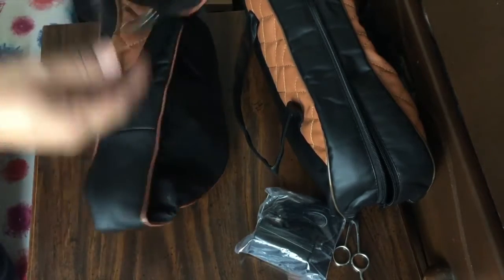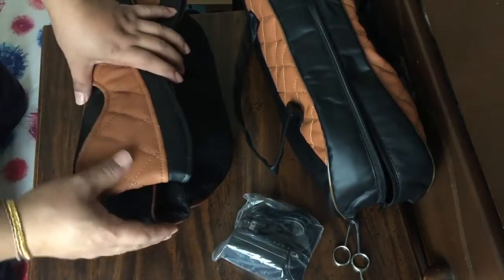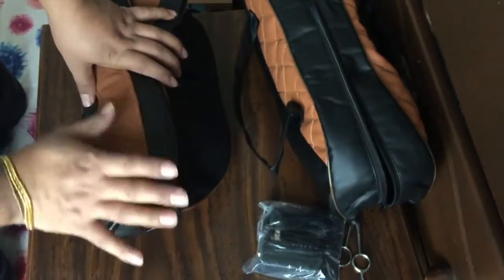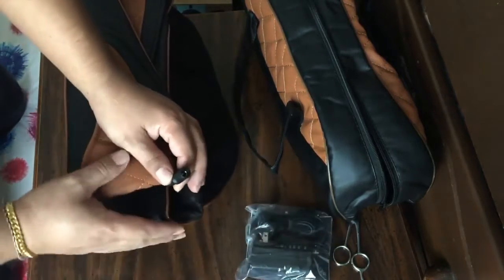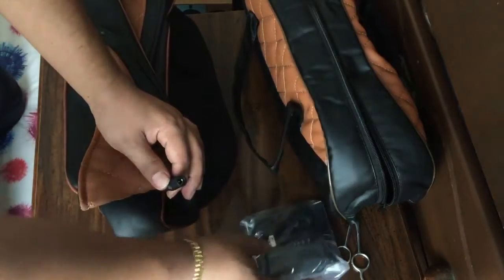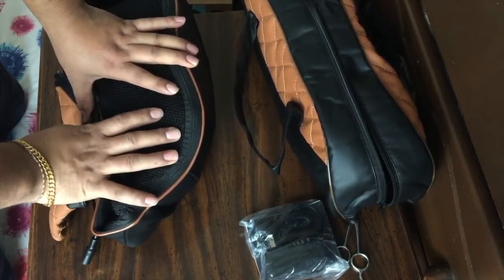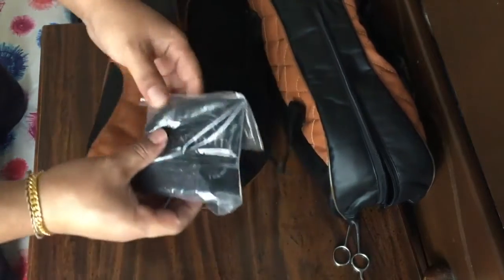There are two different kinds of machine. So this one is rechargeable. So once you recharge it to like 100%, then you don't need to charge it again. So once it finishes, of course you need to charge it. And the other one is the while you're using the machine, you need to charge it, otherwise it's not working. So that was a little bit cheaper, but this one a little bit more expensive. So once it already charged full, then you can use it without the wire. Okay, so this wire goes to here.